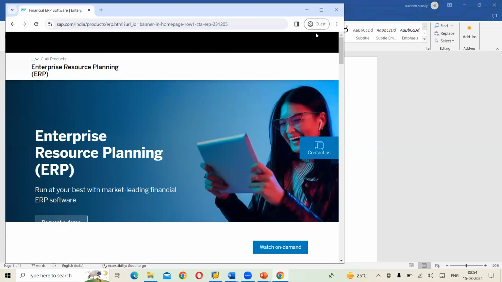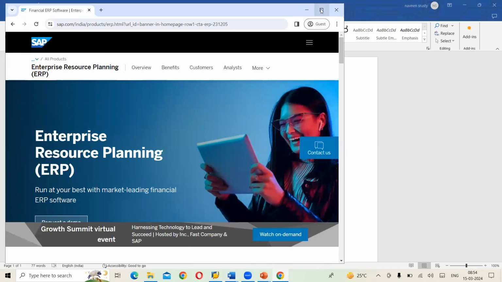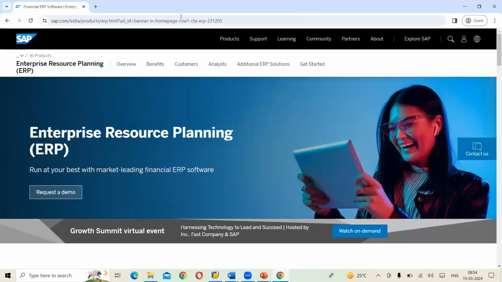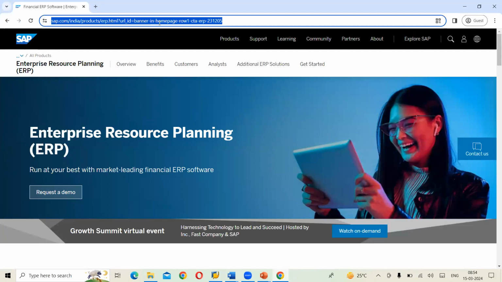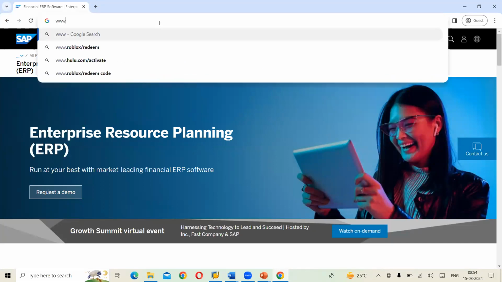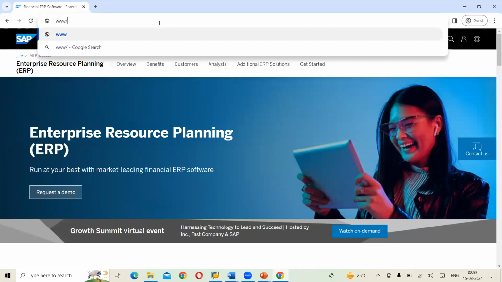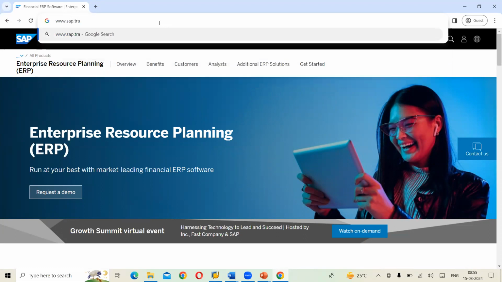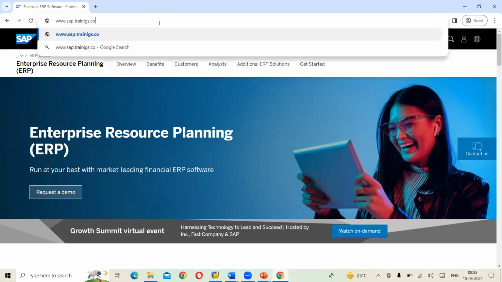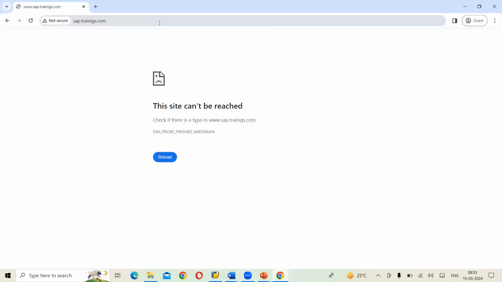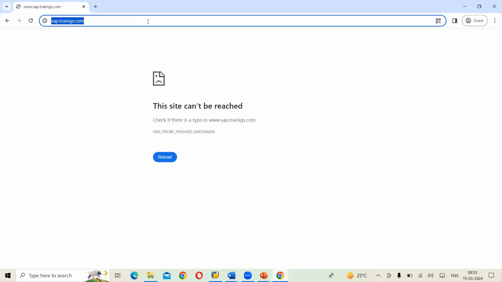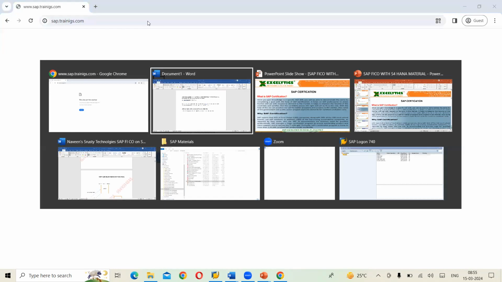One second. Or you can search in SAP dot. Let me check this, because the sites have changed actually. One second, give me a second. Let me search.